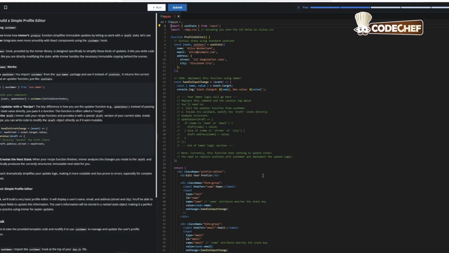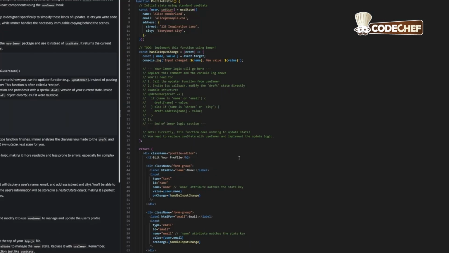Now that you've seen how Immer makes nested state updates much simpler using the produce function, let's take the next step. In real React applications, instead of manually calling produce every time, we often use a hook called useImmer. You can think of it just like useState. It gives us state and an updater function, but with Immer built in. The big advantage is that inside the updater, we can directly modify a draft version of the state, and Immer automatically handles creating the new immutable state behind the scenes.